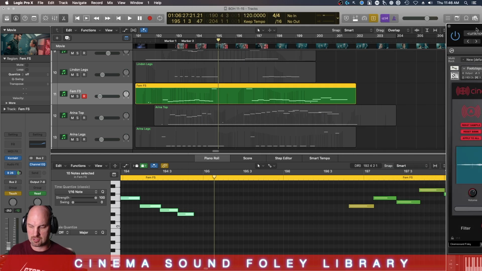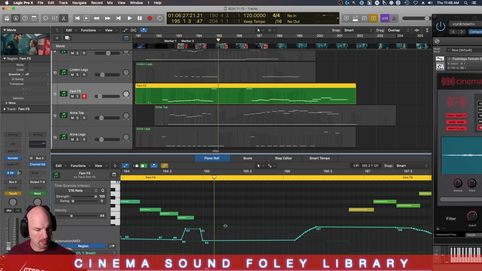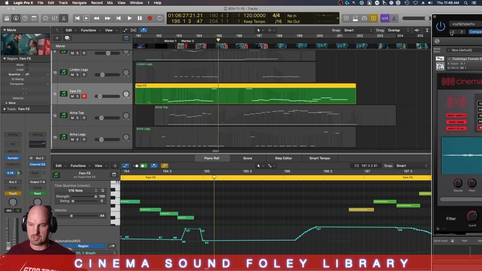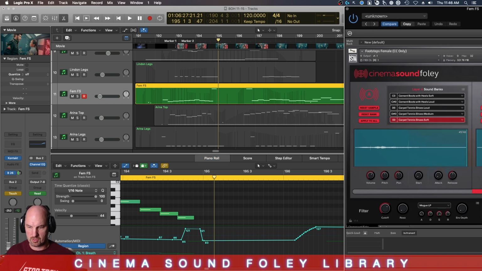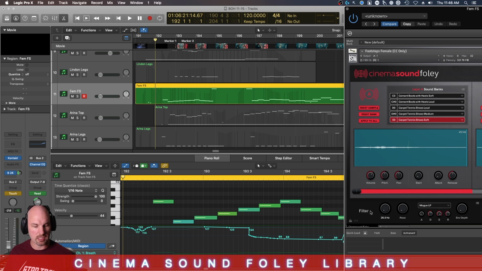Actually, I'll just slide this over here so you can see this little bit to the cutoff itself. We're going to open up this window here. Now, right now, if we right-click on cutoff, we can't see anything. Let's move this over. We're going to see that this cutoff is being controlled by controller number 2. And right now we're looking at breath controller 2. So this MIDI data that was drawn in is actually controlling the cutoff.